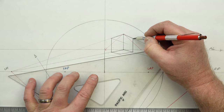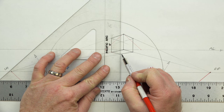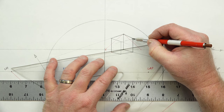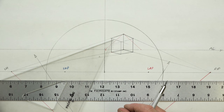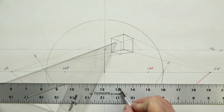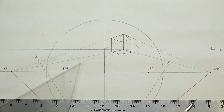We're looking up slightly — the box is raised above our eye level, but we're still in two-point perspective. Finishing out the back the same way, where they touch and line up with the front. If you're a little off, your pencil is probably a little thick. Keep your pencil sharp — it's when you're an eighth or quarter inch off that you've got a perspective problem. You can get so tight with this that being a thirty-second off can be visually irritating.